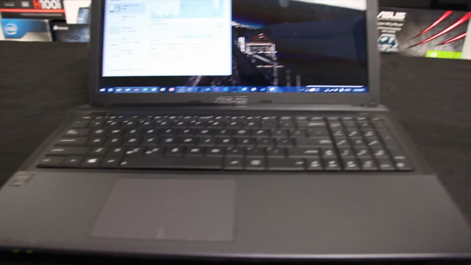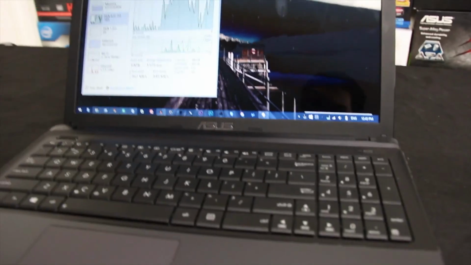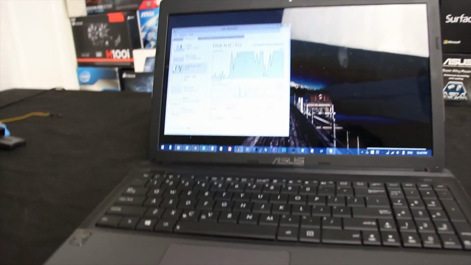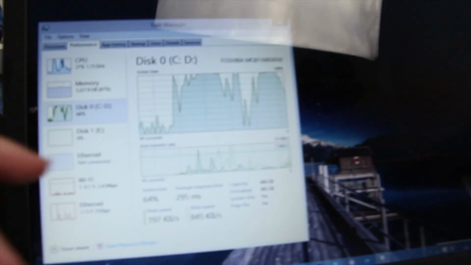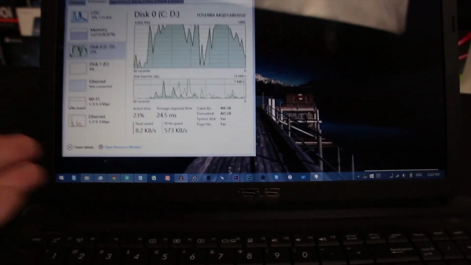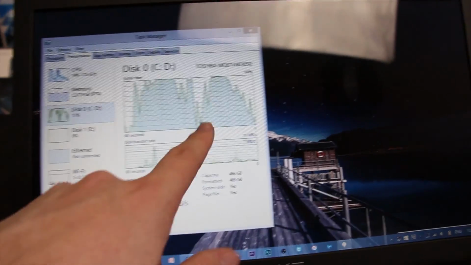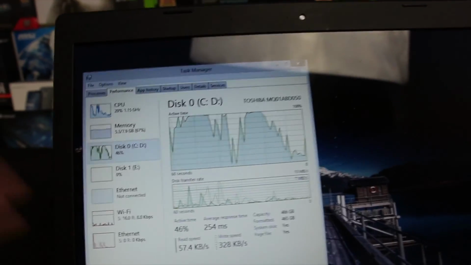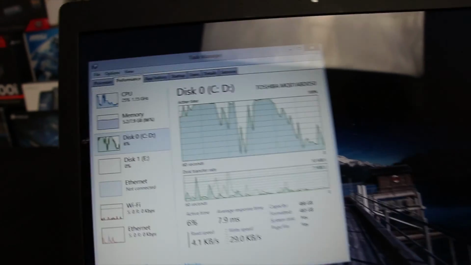It's an Asus X55V that is horribly underpowered for any productivity tasks, but there's a bigger issue, and in today's video I guess we're going to try and fix that issue, which is the actual hard drive. So we've jumped up the Task Manager right here, and as you can see, we're not exactly doing anything. There's a couple things open down there, but nothing's really doing much, and we seem to be spiking on the hard drive, and we're not exactly getting the best performance, whether it's waking up from sleep and those kinds of things. We're getting quite a lot of lag.